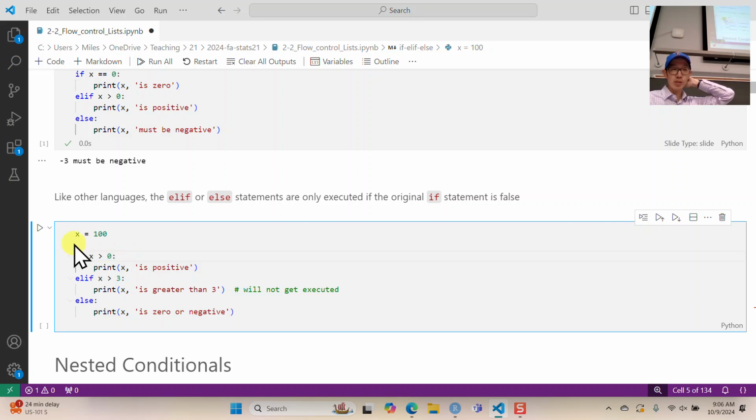So if I have x equal to 100 and it says if x is greater than 0, it's going to execute this line, x is positive, and then it's going to skip the rest of this whole if, else if block, because the else's only get checked when the if is false.